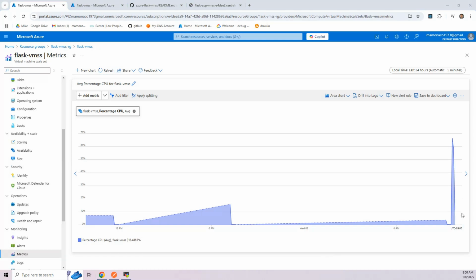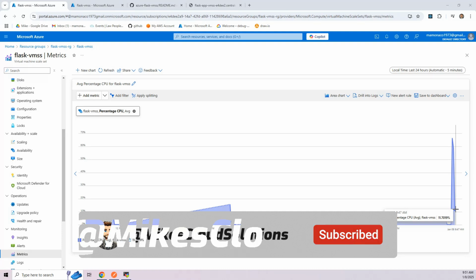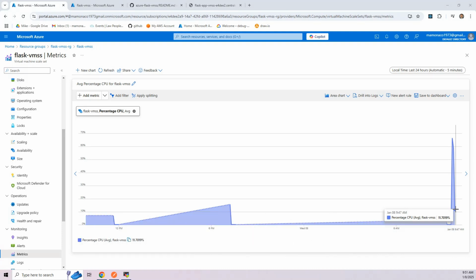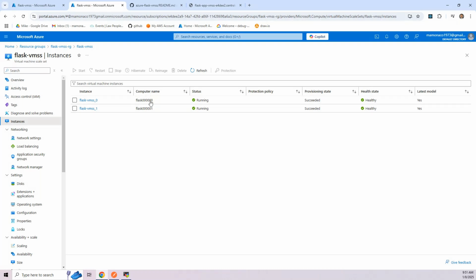Okay, so I've given the cluster time to settle, and it's settled back down. We're now back to about 11% CPU, so it's still settling a little bit. But we should be able to go into the instances and see now I've got 2. So it has basically bounced back those ones that we added because of the load, and we're back down to 2. And so again, we go to here, we hit refresh, you're just going to see two instances like what was before. So that is the tour of the solution.